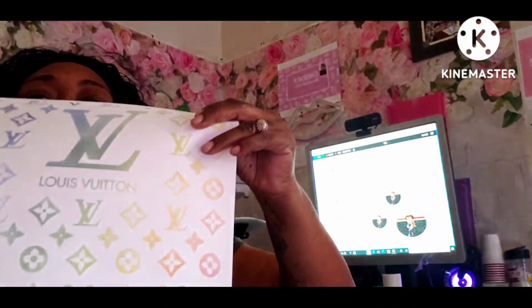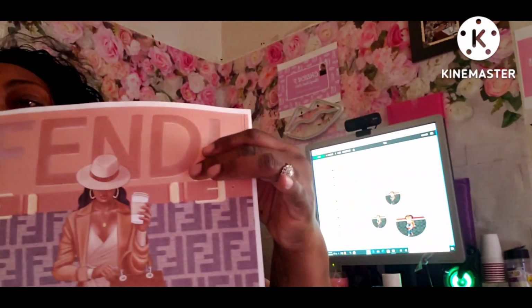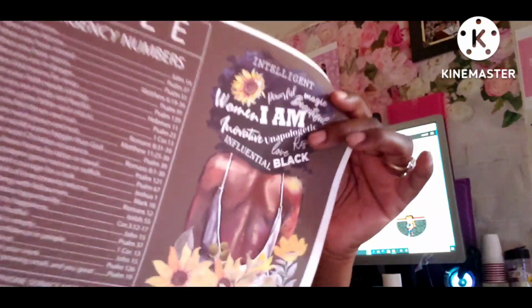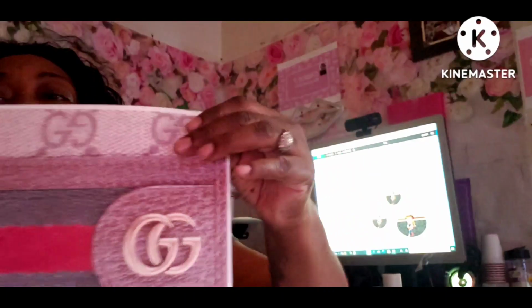But all of these I bought off of these right here that I'm showing you right now. I bought these designs off of a website. This one I got off of Etsy. It's a Fendi. This I got off of Etsy. It's a scripture Bible, quotes of the Bible and different things like that. This, like I said, y'all know I bought off of Etsy as well. The Betty Boop thing, this I bought off the website.